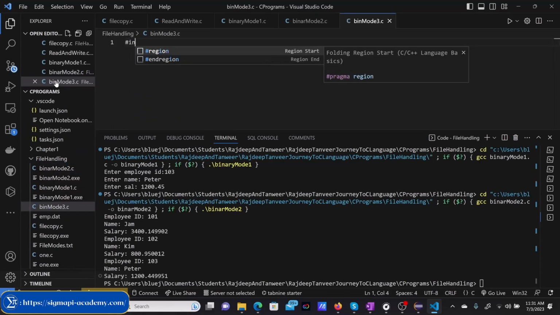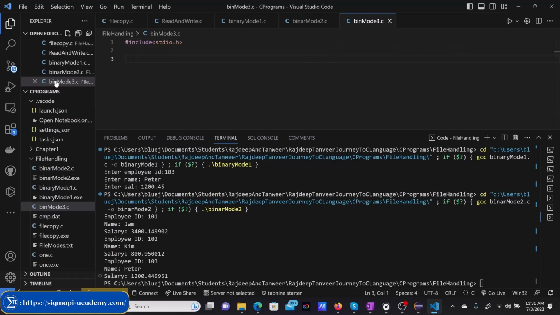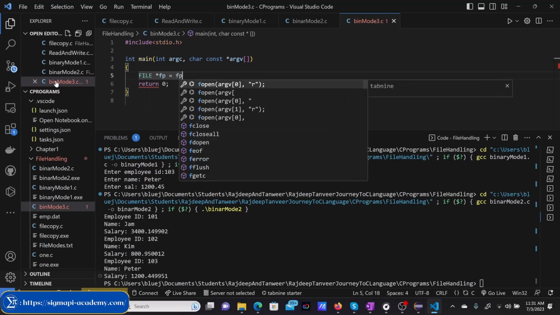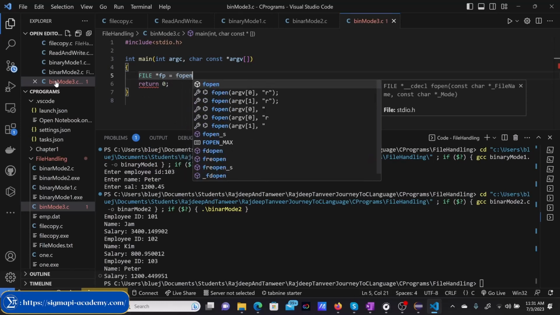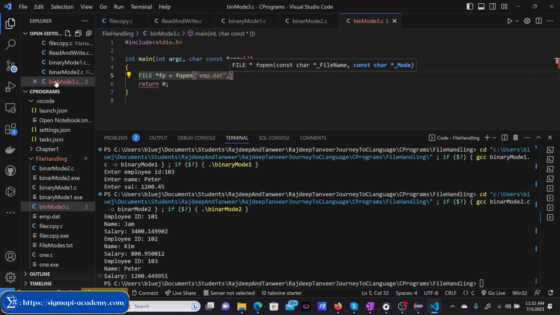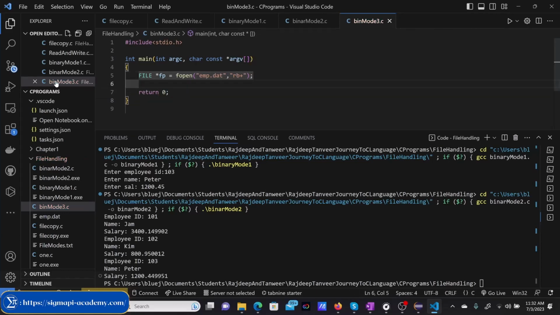We'll write here #include, then we will write here, we can write it down here, equal to fopen, and we'll write here the name of our file is emp.c, say read binary, so we'll write down here read binary plus, we can read and write.